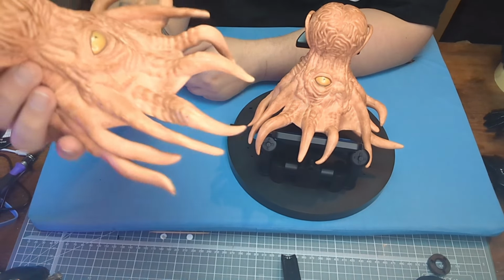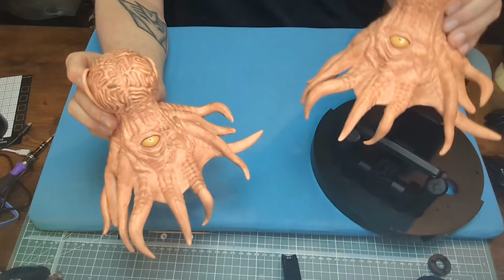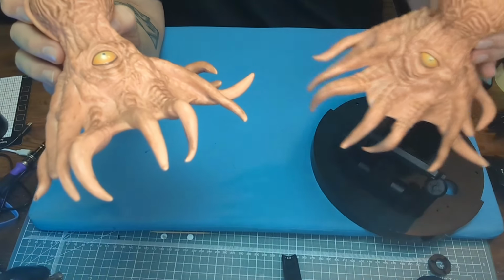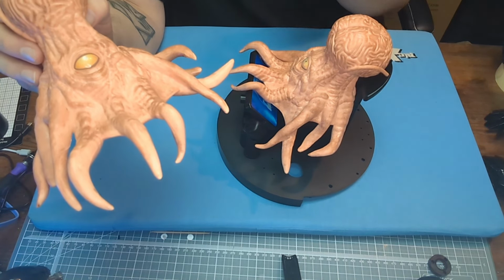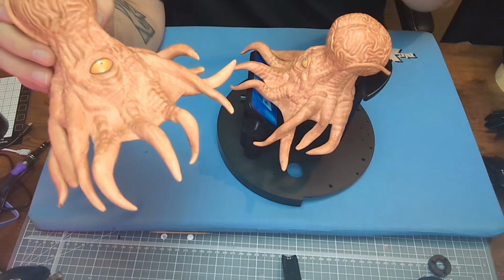But he does look really cool. There's my second one. There's the one I'm going to use inside the Dalek. As you can see, they're both the same. It says now in the magazine to take him off. Well, I'm not going to take him off. I'm just going to leave him on there. He looks pretty cool on there, though we are going to be continuing to work around it, so I might have to take him off.